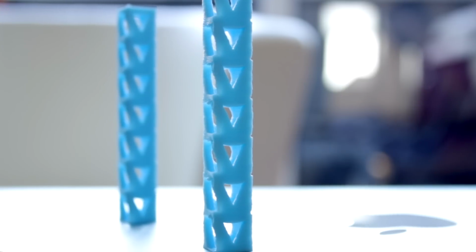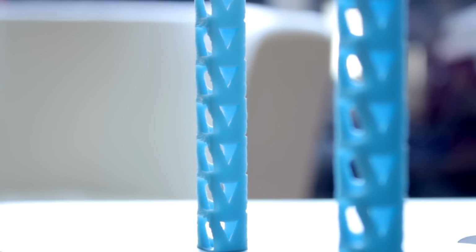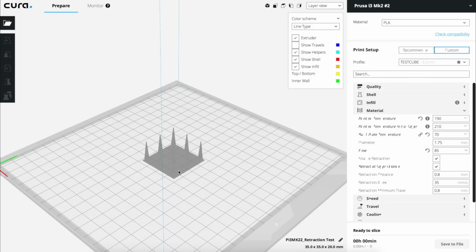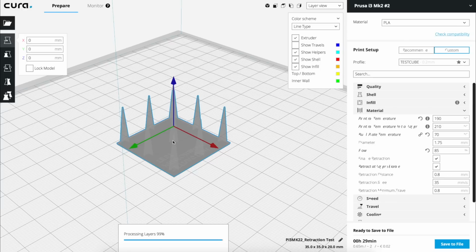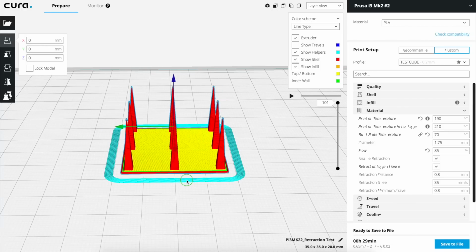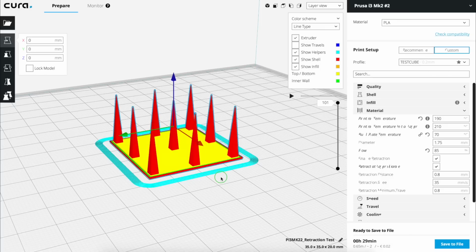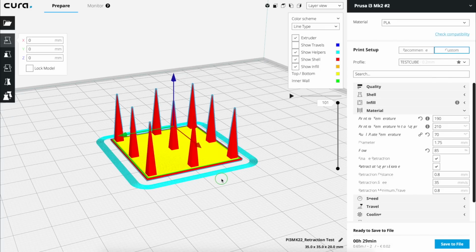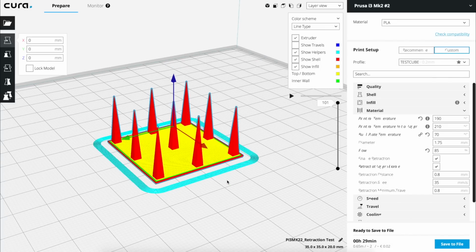Okay, so now we are going to compare the quality of the prints and we will choose the one we think has the best finish. In our case, we are going to use 190 degrees Celsius and we are going to make the other test for the retractions. For this one, we are going to slice it as we normally do with the settings we tested before and we are going to see the result that we get. If it is not good, we will repeat this process changing the retraction distance and speed until we get a good result out of the printer.